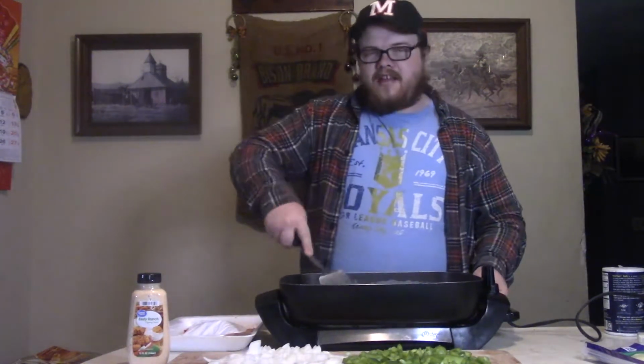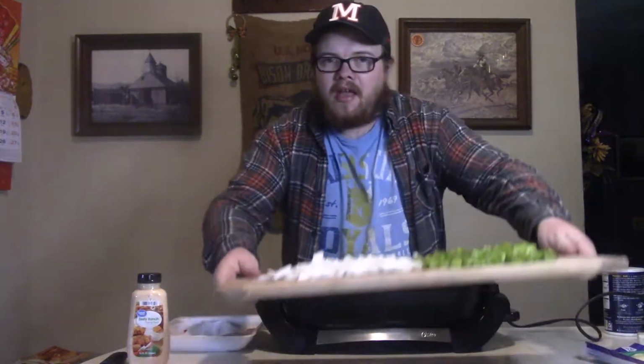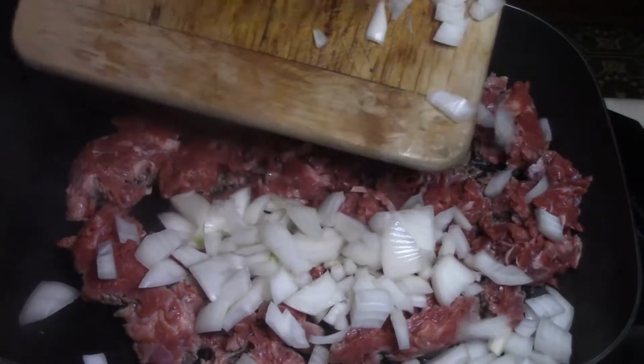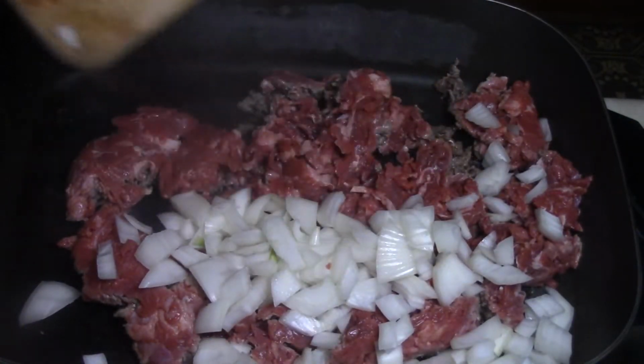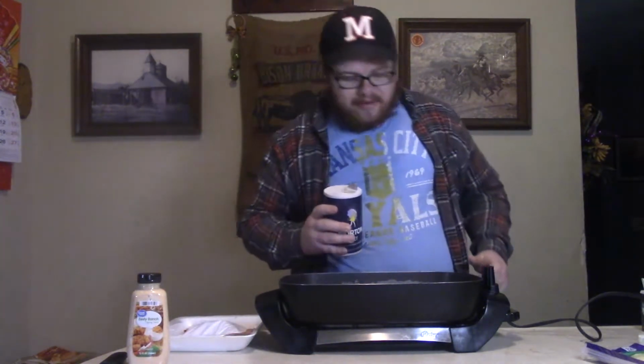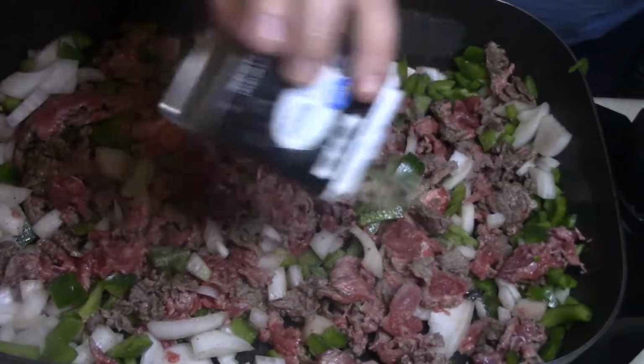And to give this sandwich just a little more flavor, baby, we're going to use some green peppers and onions. Now, I've already got these chopped up and ready to go. So, we're going to get these right here and put them in with our meat. Now, once you get that done, you can go ahead and just for a little extra kick, baby, what do we do all the time? And what we're going to do tonight? Salt and pepper, baby. Put a little bit of salt in there. And just a bit of the pepper too.